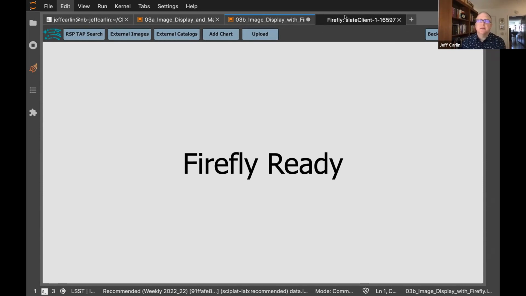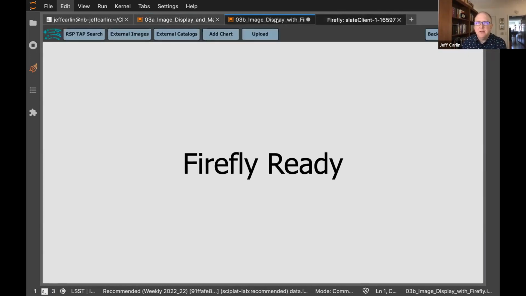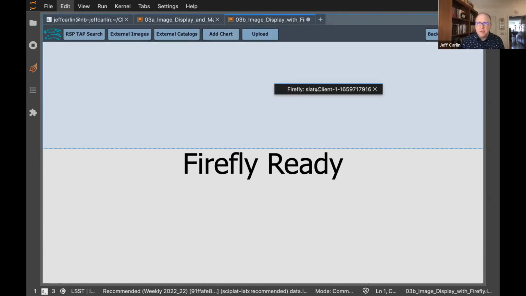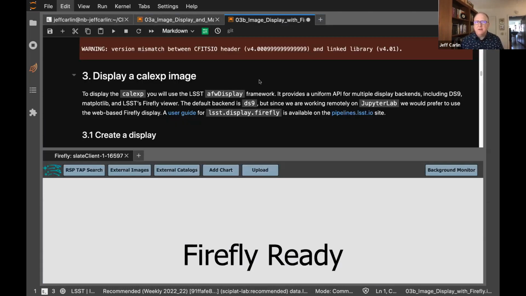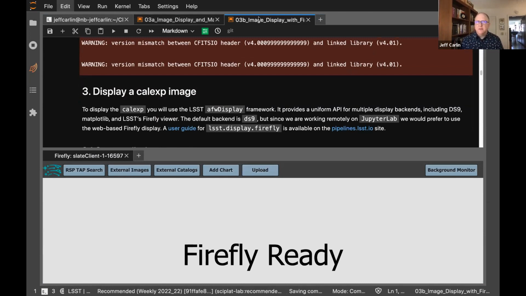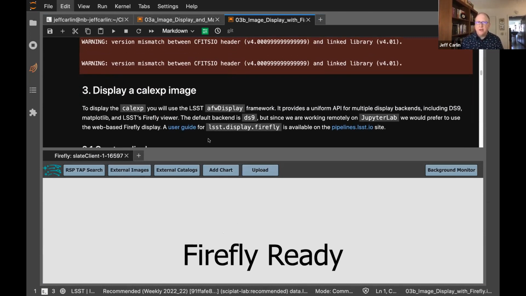In case you've forgotten, you can always switch between the tabs that you have open in the RSP, but you can also reorganize them. If I grab that tab and drag it like this, I've selected the bottom half now, so you can see this is the notebook, and we have the Firefly browser down here.